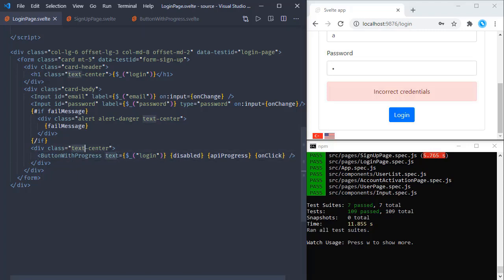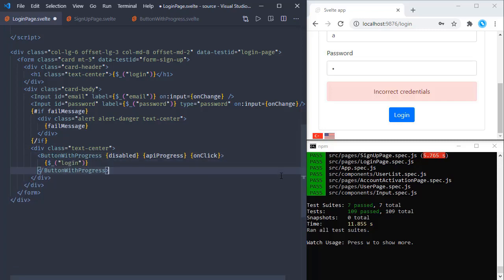So just like this one, let's remove this text assignment and let's change this one to something like this. So here we are opening this button with progress tag and closing here, and in it we are adding this text. So we are adding a child element to our custom component.